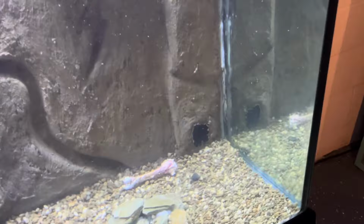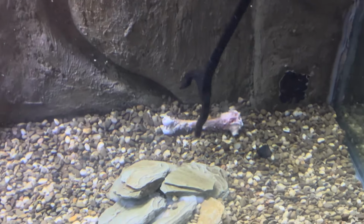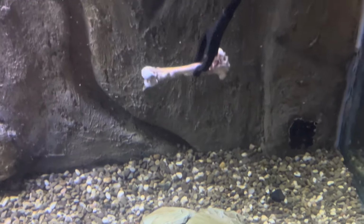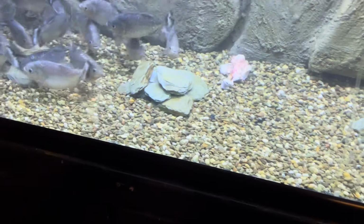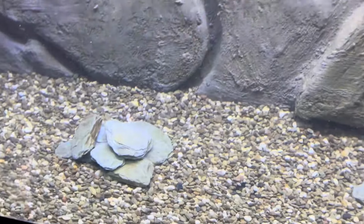All right, let's go to the juveniles tank. Take theirs out. Where the one bone at? Oh, here it go. I was gonna leave them there for a little bit longer, but they should be pretty much done. The leftovers, I'm gonna feed it to the snapping turtles. Probably gonna rip the meat off and give it to them. So I still gotta feed them too.